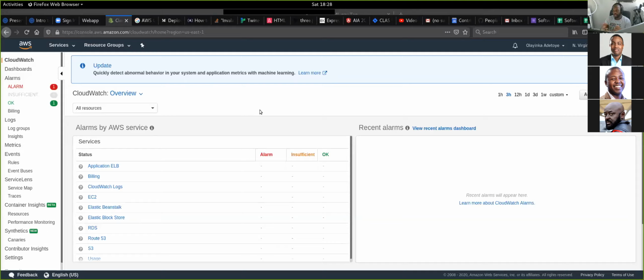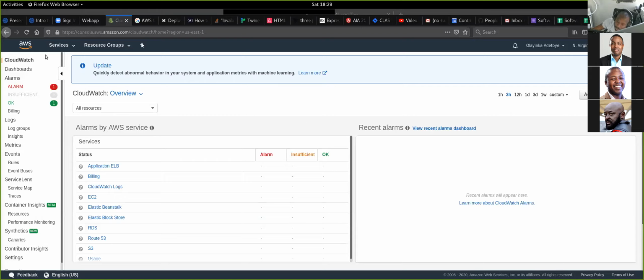So let's say you have RDS, right? I'm not expecting you to know exactly what RDS is, but RDS is a relational database service. And let's say you set up a threshold that if your RDS costs get to $400, you want CloudWatch to notify you. It has the ability to do that, okay?